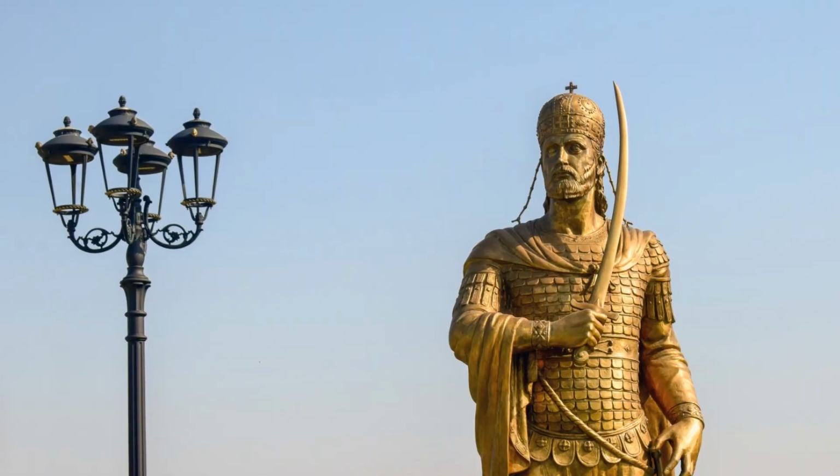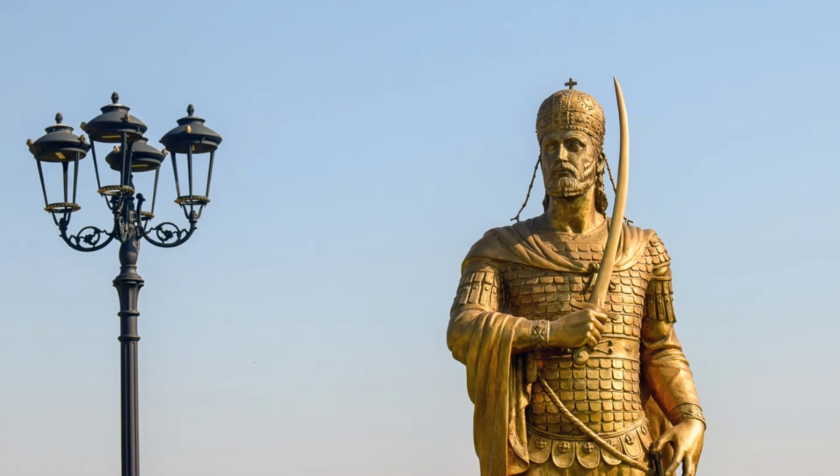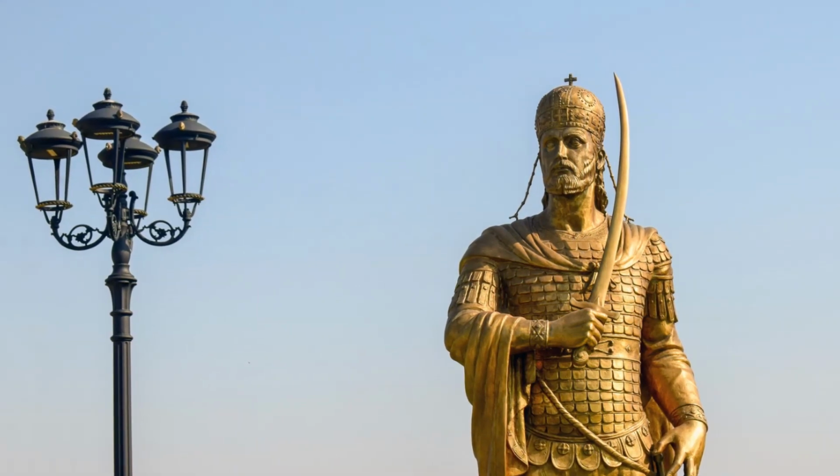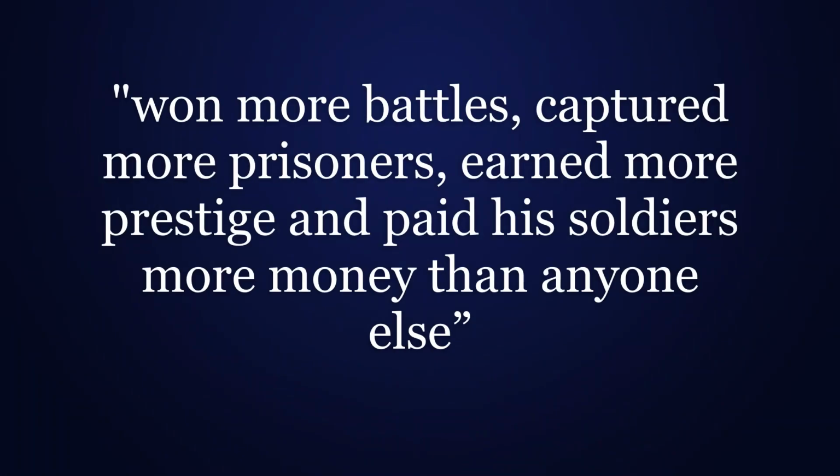In the example about Alexios, where we concluded that the implicit message was that Alexios was the best general of his age, we can point to the phrases which state that he won more battles, captured more prisoners, earned more prestige, and paid his soldiers more money than anyone else, as our evidence.